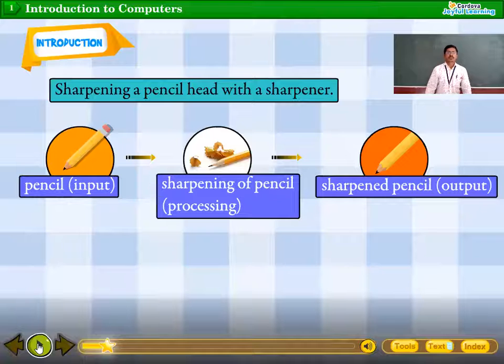Now here also the pencil is an input, sharpening of the pencil is the process on it, and it will give the sharpened pencil, that is the output. In the same way, input, process and output are executed in a computer.